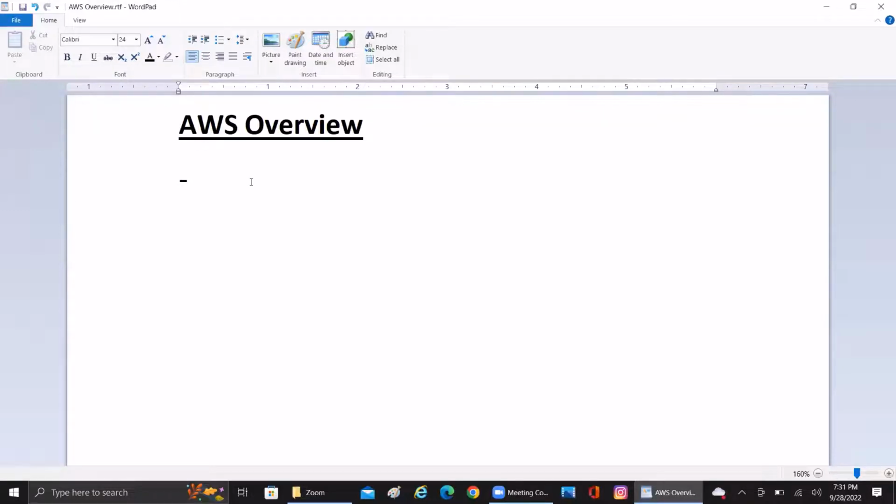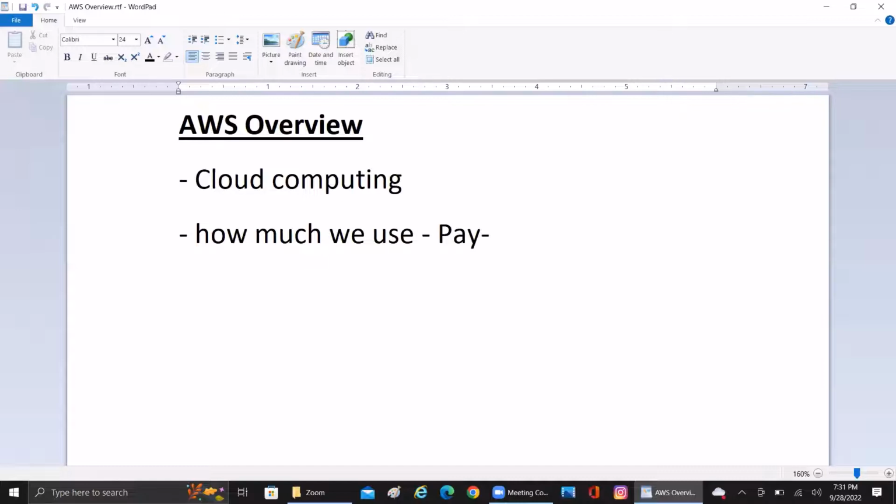Basically, it's all related to cloud computing. Over the internet, there will be n number of resources or services available for your business needs. You can take the appropriate one and use it, and the payment you make is only for how much you use, not for everything. How much we use, we have to pay. That is called the pay as you go pricing model.